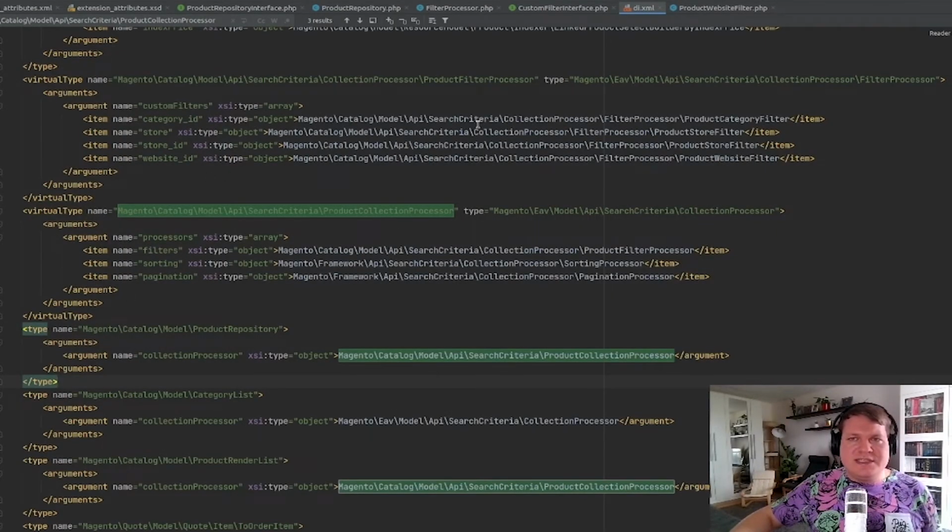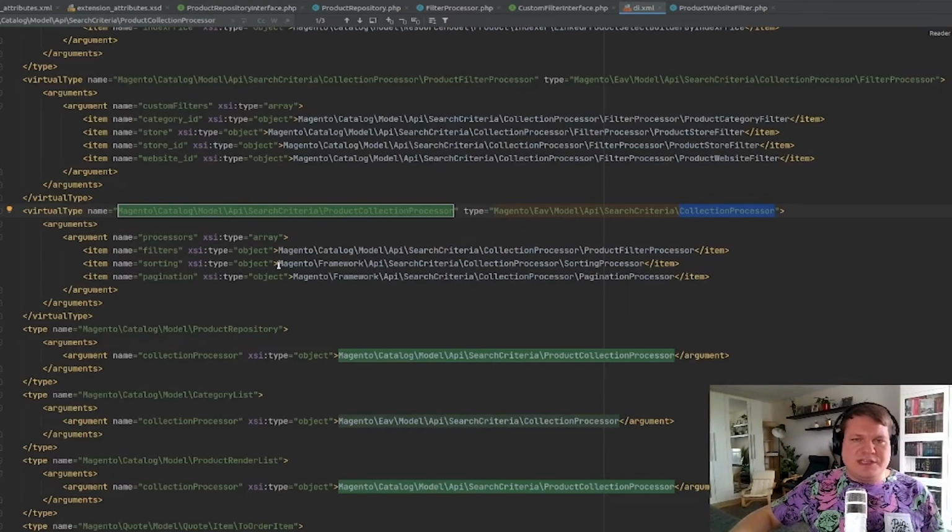So this is the XML file of Magento catalog module, and you can see here Magento catalog model product repository, and you can notice that for collection processor this thing is injected, and this is a virtual type of collection processor type, and it has few processors: filter, sorting, pagination.